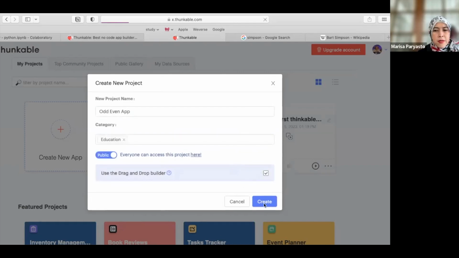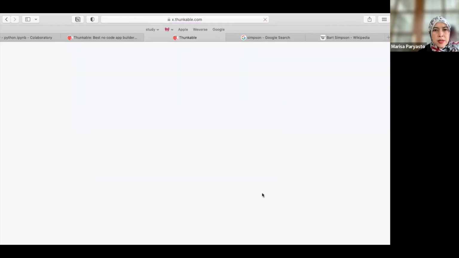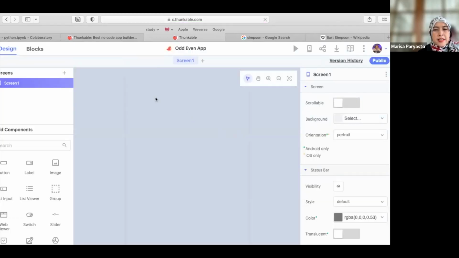Okay, so do you have any idea about what the layout would look like? I'm going to let you lay out the screen, but I will give you a hint that probably we need this text input, right?